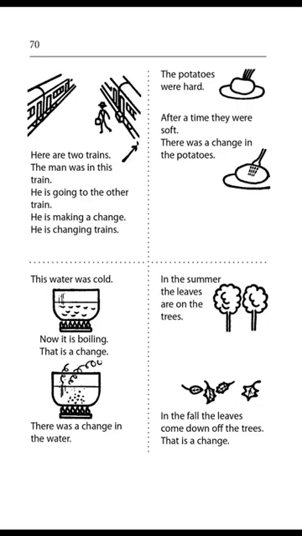Page 70. Here are two trains. The man was in this train. He is going to the other train. He is making a change. He is changing trains. The potatoes were hard. After a time they were soft. There was a change in the potatoes. This water was cold. Now it is boiling. That is a change. There was a change in the water.